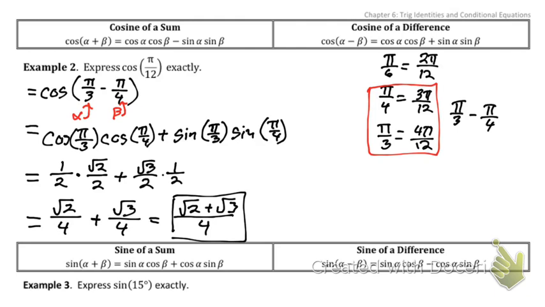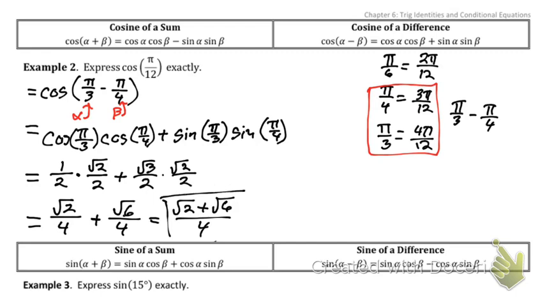Bree. Is it sine of pi over 4 square root of 2 over 2 and not 1 half? It should be square root of 2 over 2. You are 100% right. That's what happens whenever I hurry up. Thank you. I said it, I just didn't write it. But that doesn't change too much. It just changes this to a 6. And now we have square root of 2 plus square root of 6 over 4. Thank you. Now we're good.